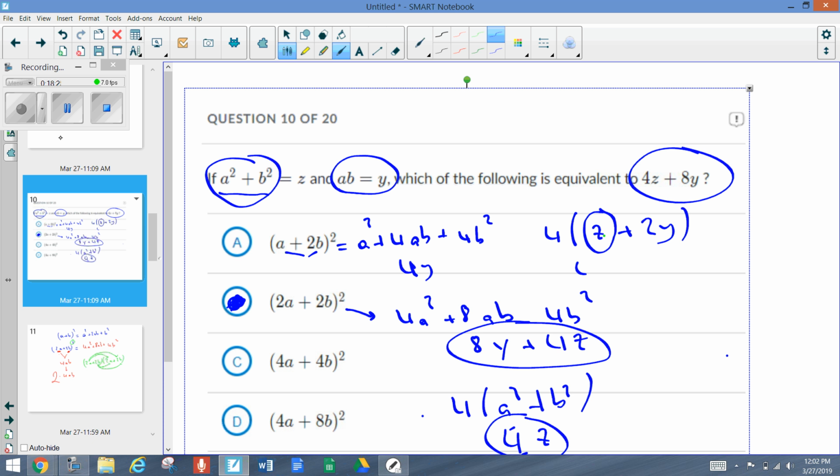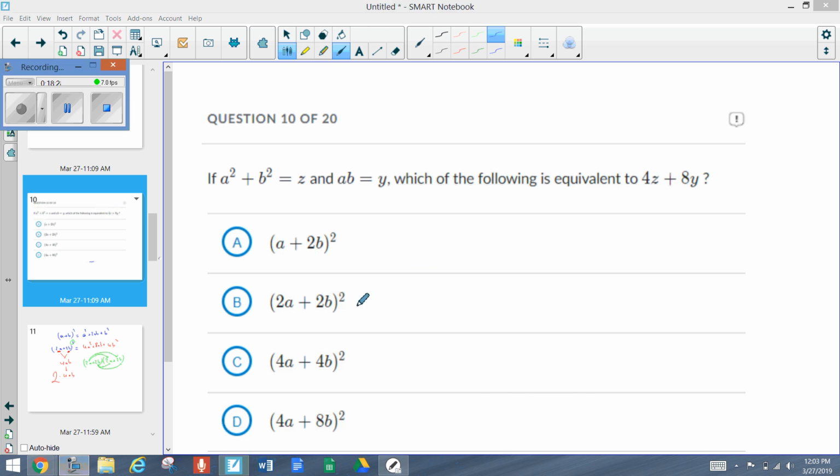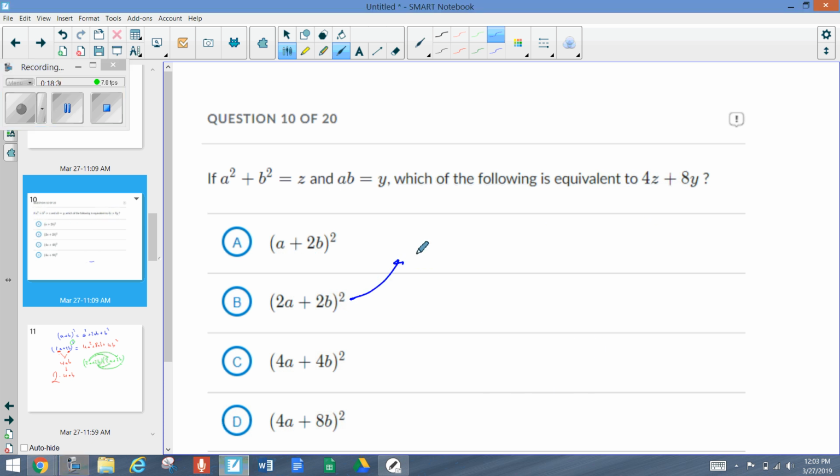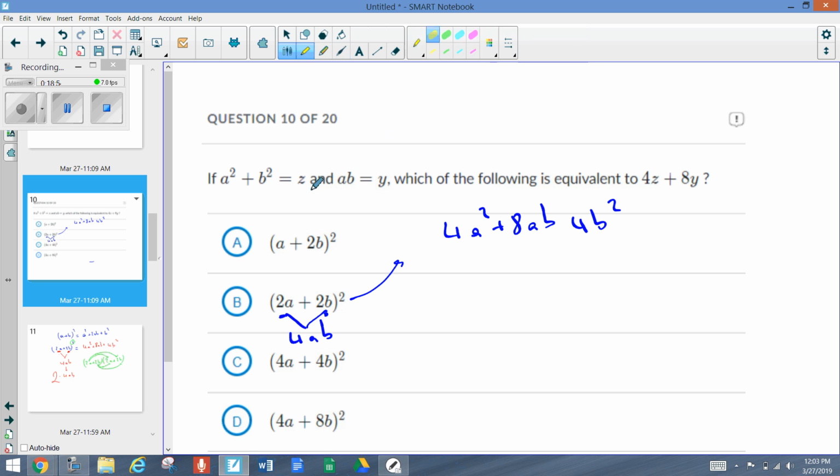I'm going to explain this one more time. I'm repeating this question. I'm going to open this up. Take the first term square. Take the second term square. Multiply first and second term. 2 times 2, 4. A times b, ab. And double this. 2 times 4ab, 8ab. And then we're given some information here.